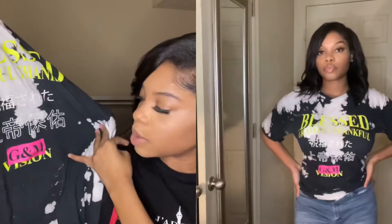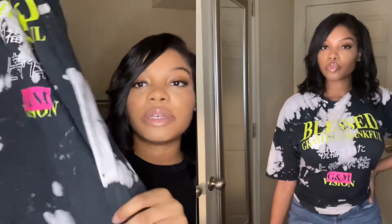Next I have this graphic tee that says 'Blessed' with little splashes, different designs, and Chinese letters. It's a really cute shirt — I wear this a lot. I think I got this in a size large and I tied it up too. I'd recommend tying it unless you want an oversized look. Don't get a large because it'll be really big. You could wear it with some cute blue jean shorts.